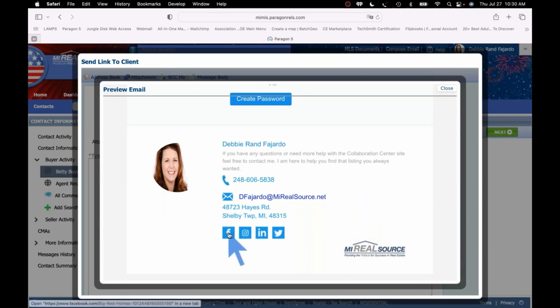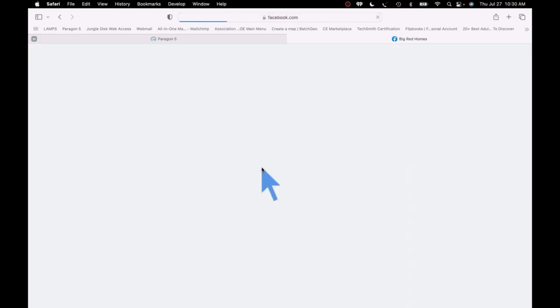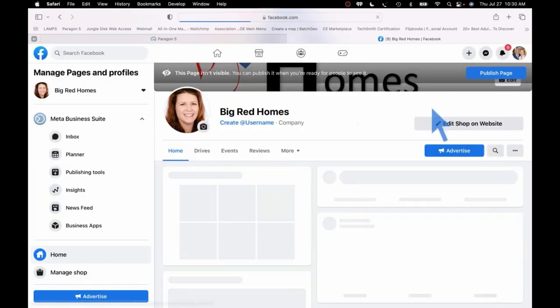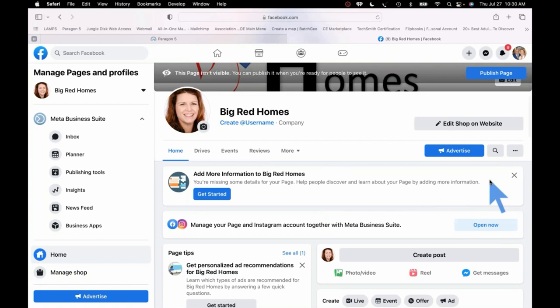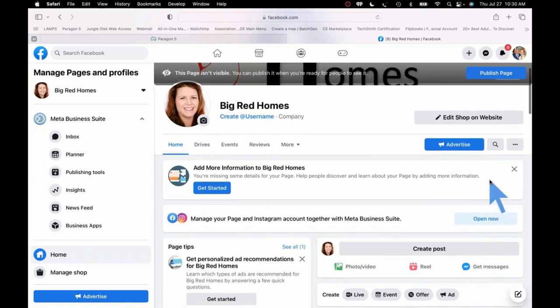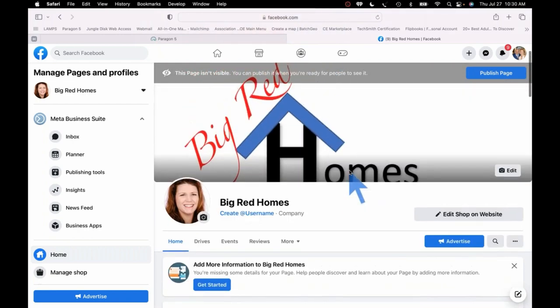So you'll see this is going to go right to my Big Red Homes. This is actually a non-published page because I use it in class. Tomorrow I'm teaching, no, next week I'm teaching lead gen as well, so that'll be on the 3rd. And I post to this page because I post in class, and that would be awful. That would be absolutely awful.